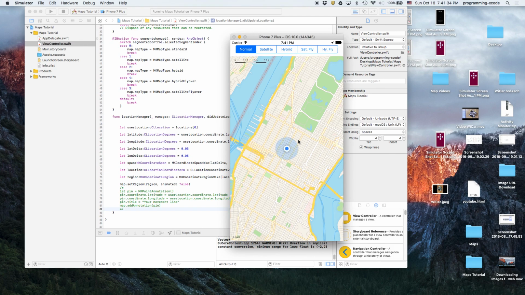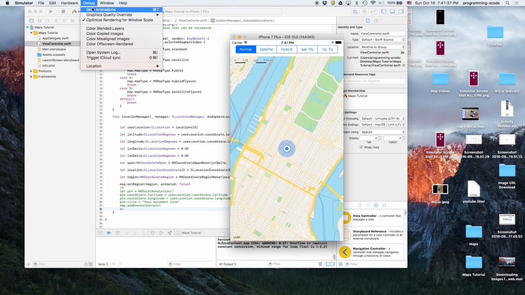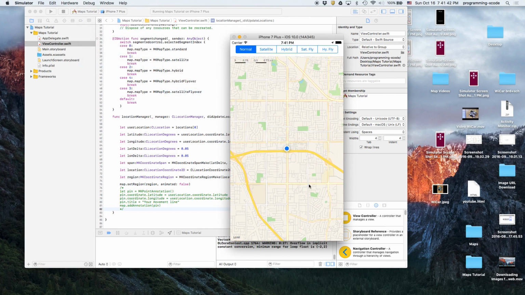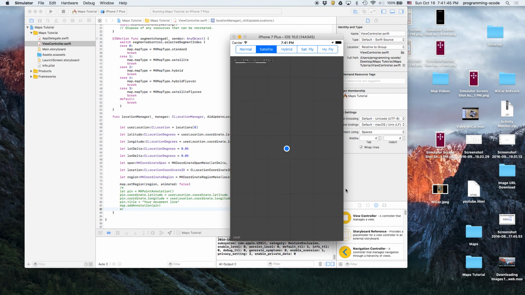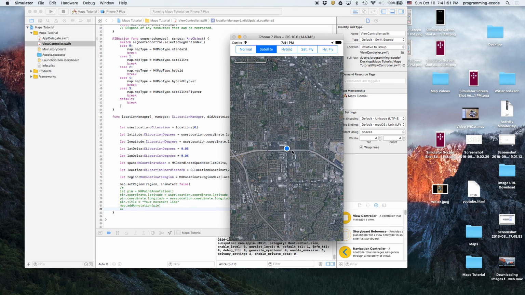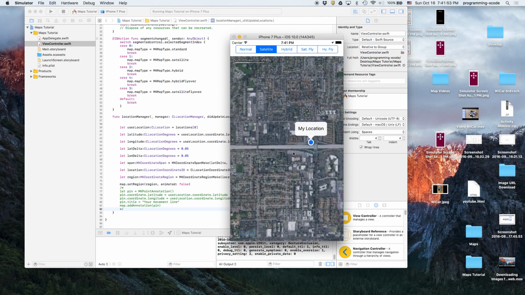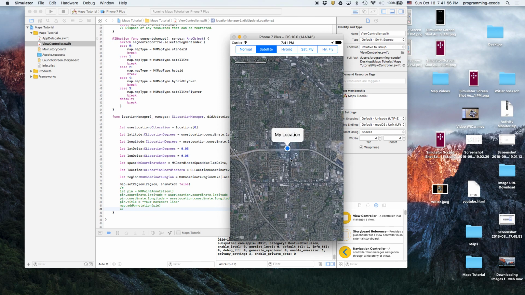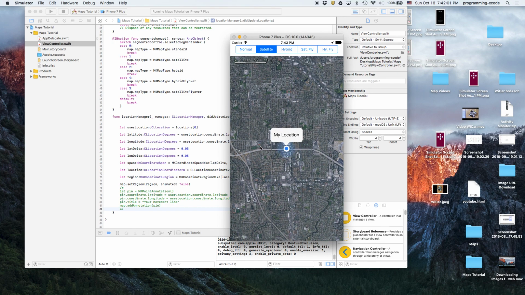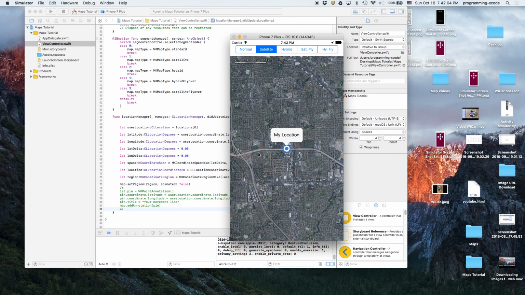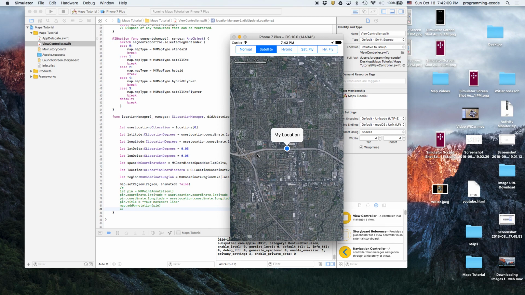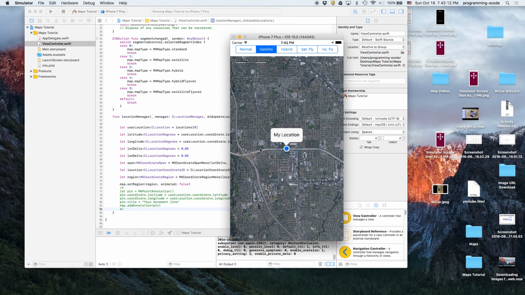See, now we're in Manhattan with our location. Let's set the location to freeway drive. And it sends us on the freeway drive, as we saw. We can see this on satellite. We can see that we're going onto the freeway, moving. So basically, this is kind of like how Pokemon Go works. If you know Pokemon Go, the map follows along with you.